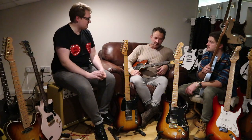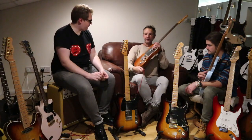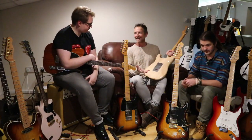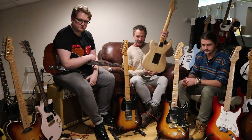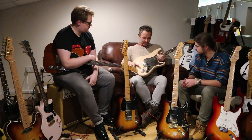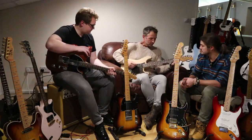Bruce Springsteen, Bryan Adams-y kind of spangly nastiness. Interesting. So again, this is where Ash comes into its own, because there's just something about the beauty of just the natural. I mean, I know it's a cosmetic thing, but there's something about just seeing that beautiful grain on the Ash. Combined with the rosewood and the tortoiseshell blending, it's all very, very lovely.